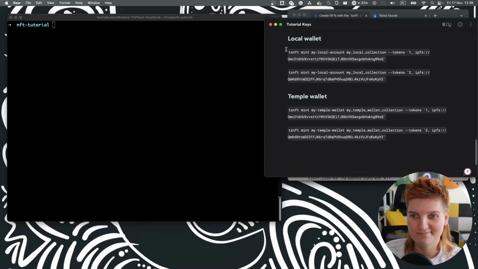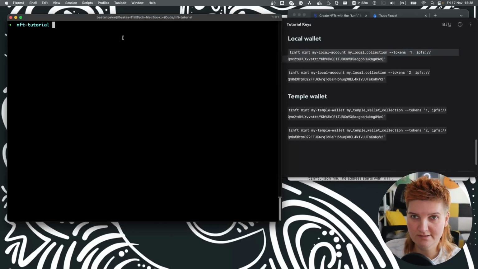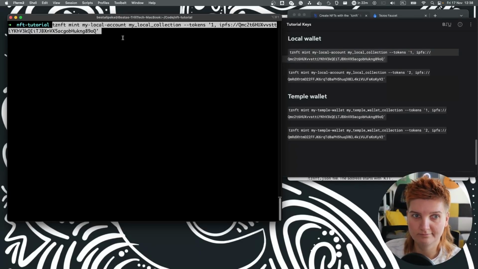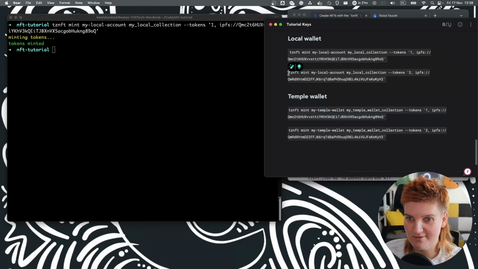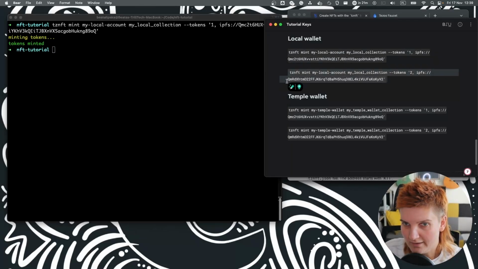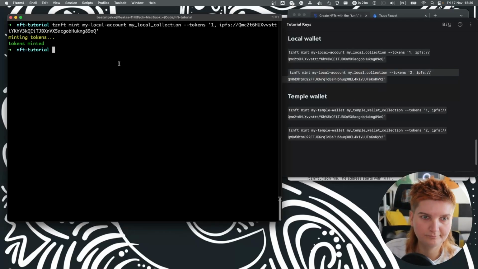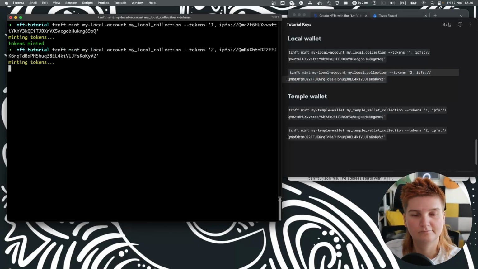All right, first command. We're gonna mint the very first token for the local wallet. Minting tokens. Tokens minted. Brilliant. So let's have a look. I need to copy this. Minting tokens.